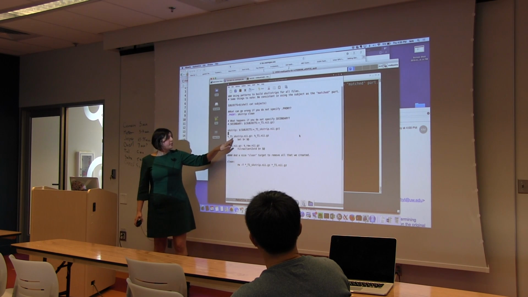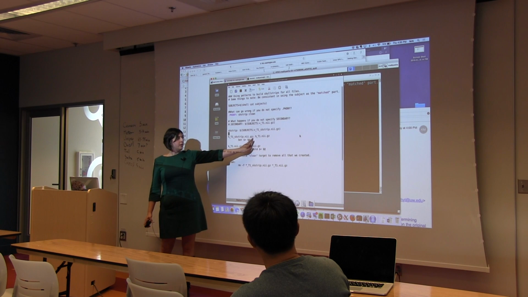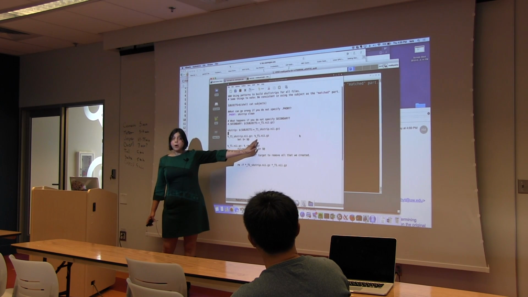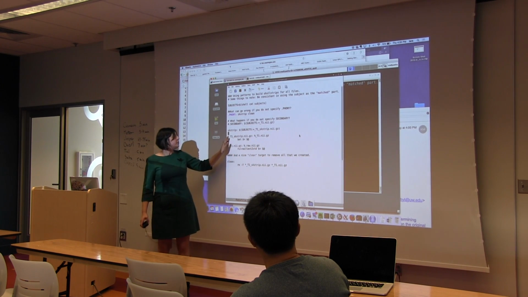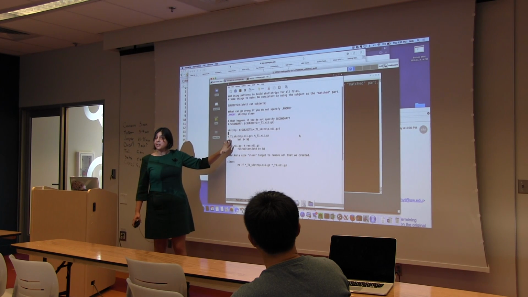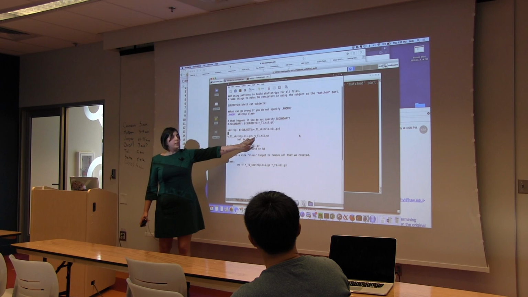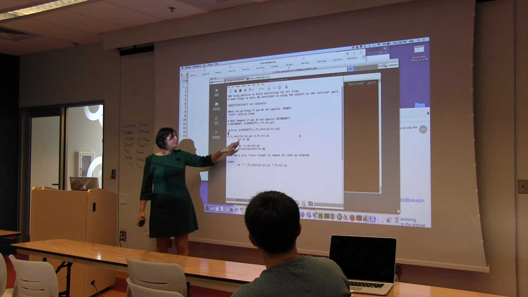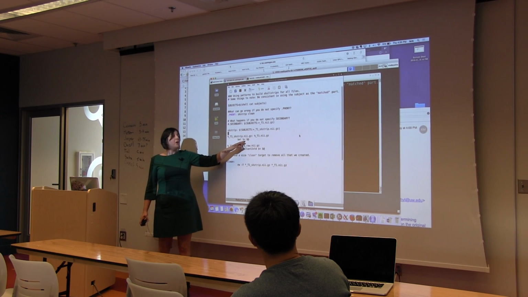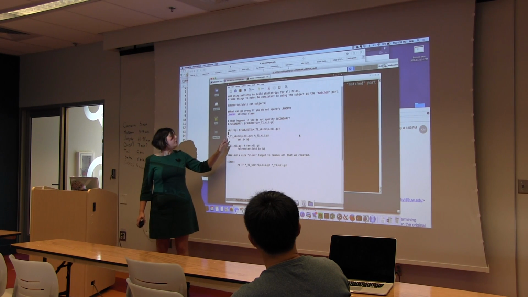So here we have percent T1 skull stripped depends upon percent T1. Right, so this is going to match the subject identifier here and here. And now you can see why our little shorthands come in so super handy, because we don't actually know what the name of this is going to be.